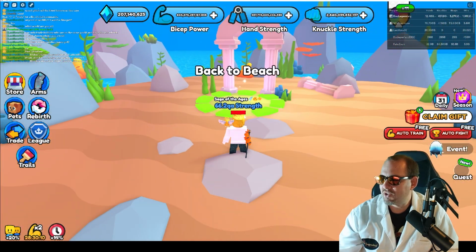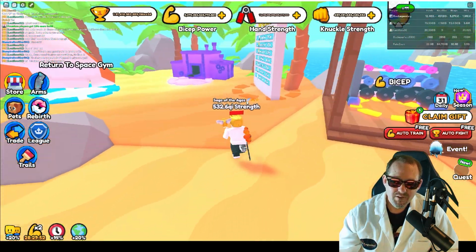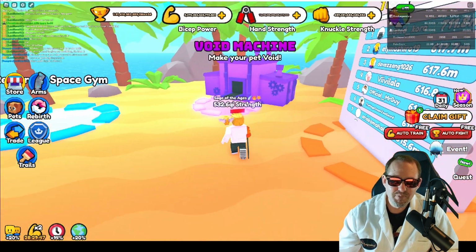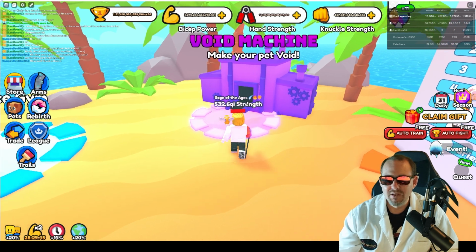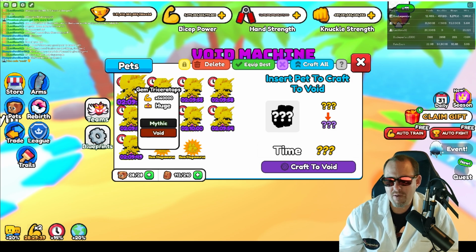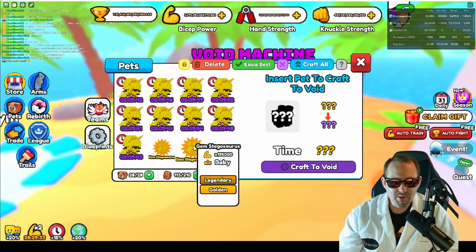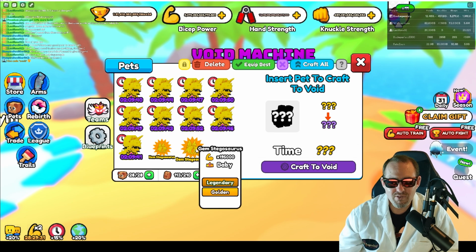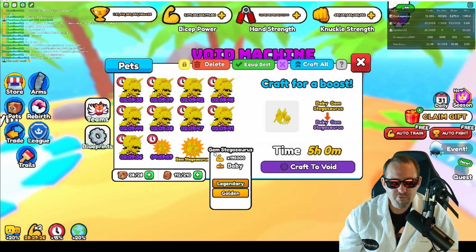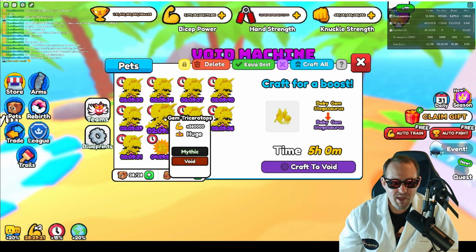Let's go back to the beach, and I'm going to show you the void machine real quick. So over here in the far corner, you can see a void machine. The void machine is very important. I've got some gym triceratops cooking from Dino World, but I left some stegosaurus over. So essentially, once you goal a pet, you can just click on it. Doesn't cost you anything. You can just craft a void, and you have to wait 5 real life hours to get your pet.